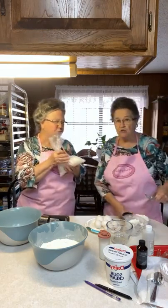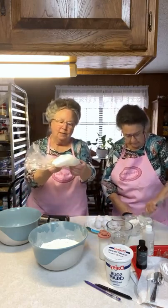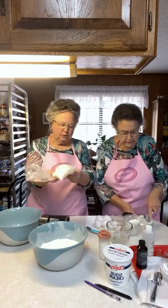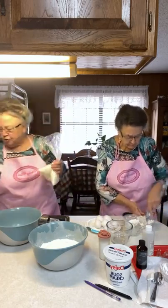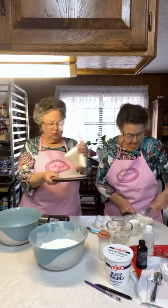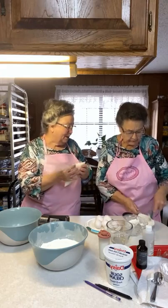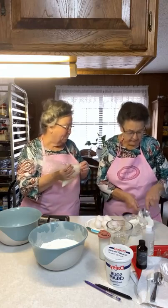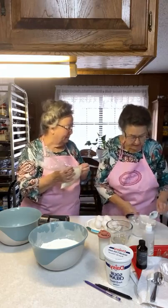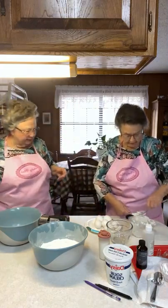It's dry, Linda. And if y'all can see this, I warm it in the microwave just to make sure there's no chunks in it. And I weigh it to make sure that I've got the right amount that I want. So this recipe calls for a little bit more than 7 ounces. So if we were back in the old days, we would have to have more than the can because it's a little bit more than that. But we're going to fold that in at the last.